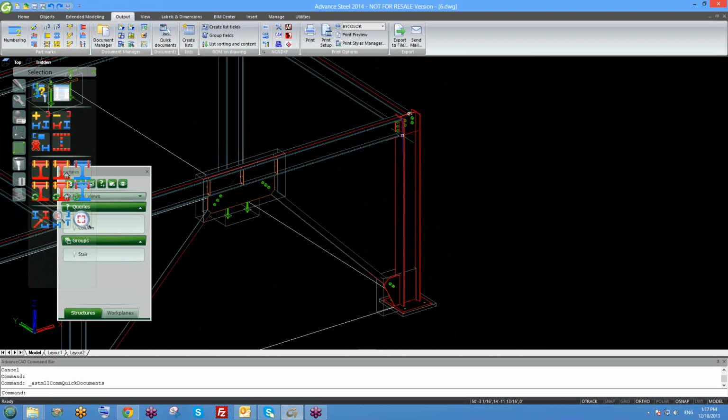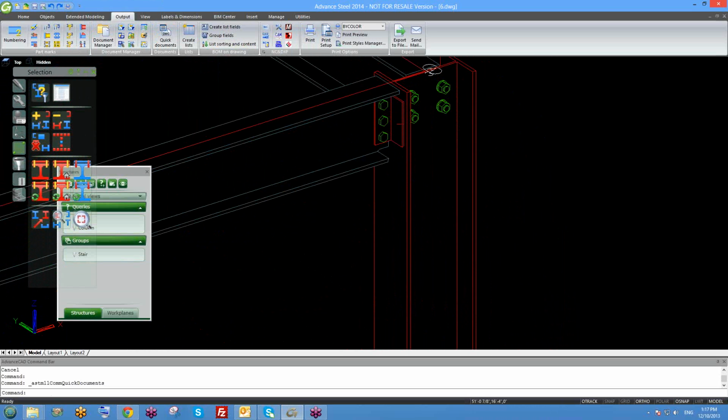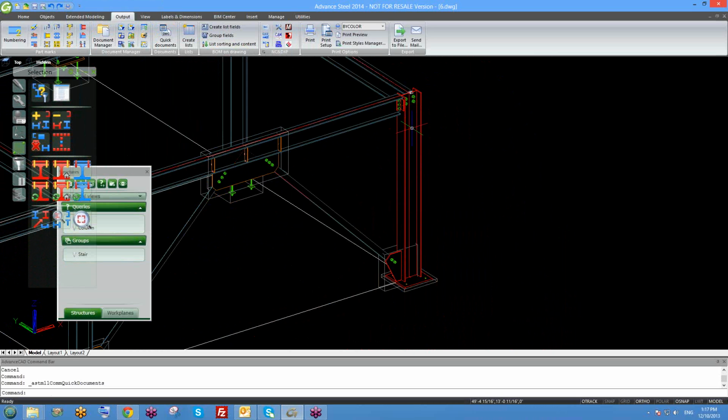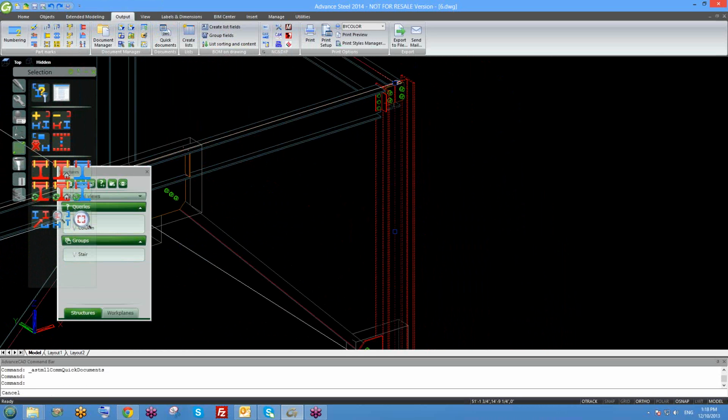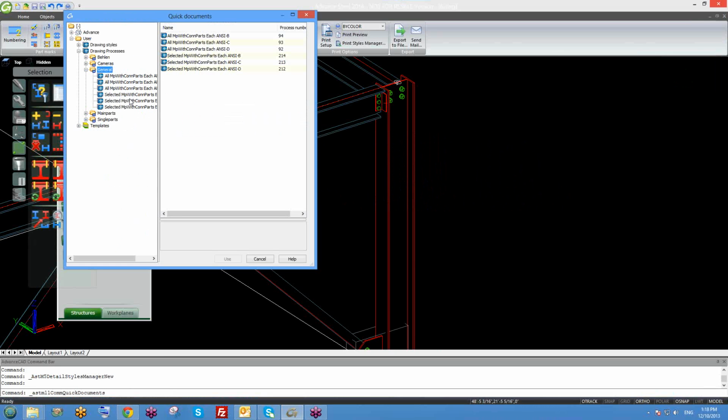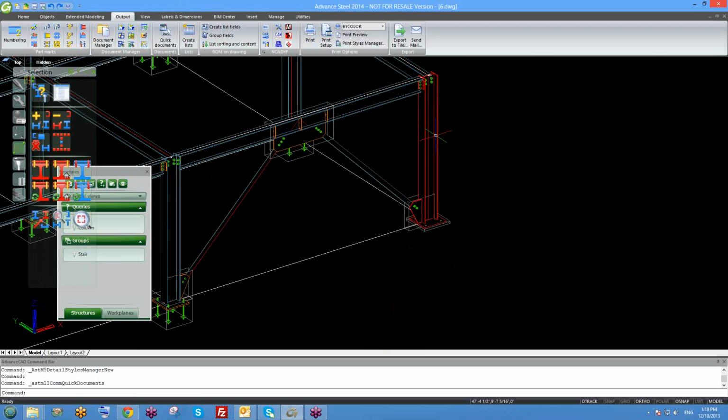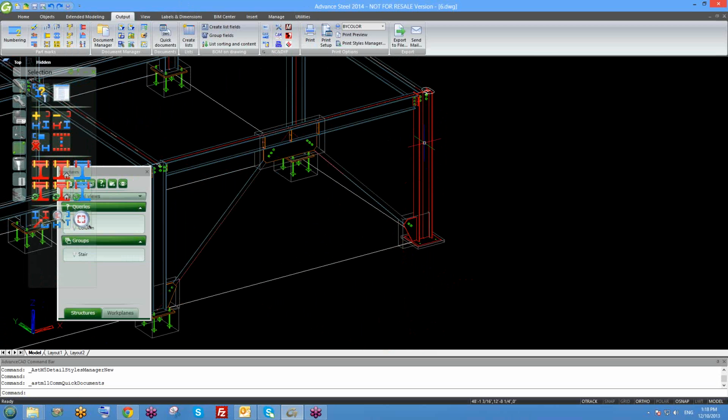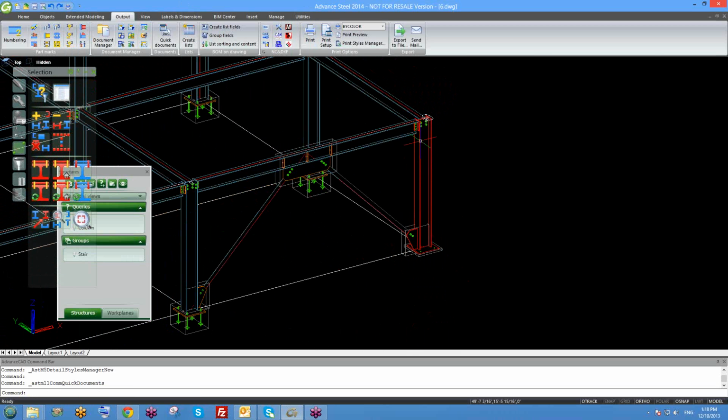So in this case, I need to delete and remove my drawings that I created before for single parts and regenerate drawings for this column using these new methods, these 6 methods.